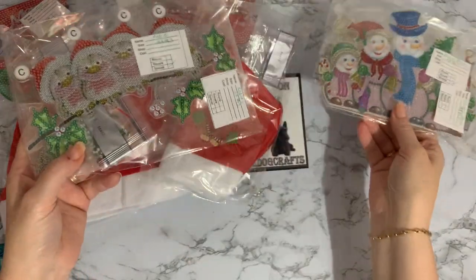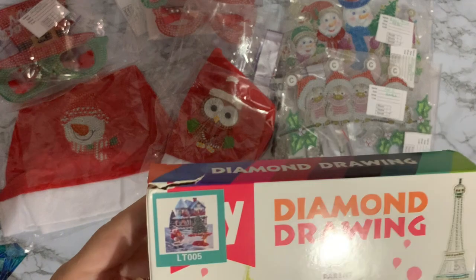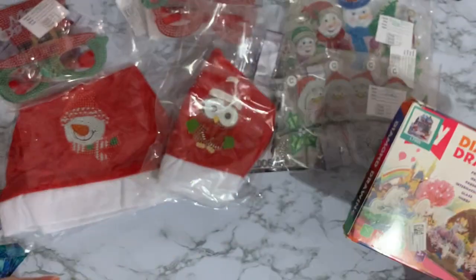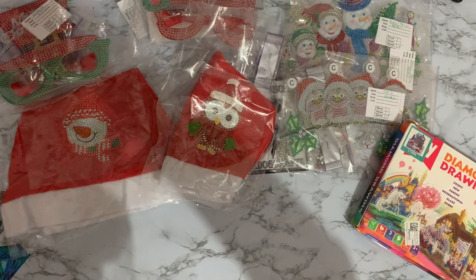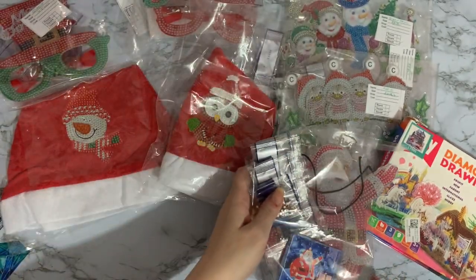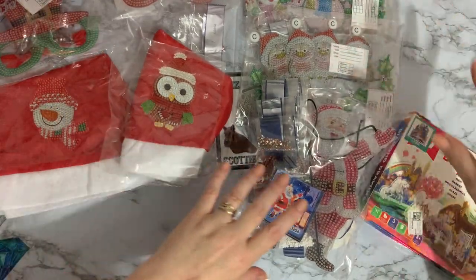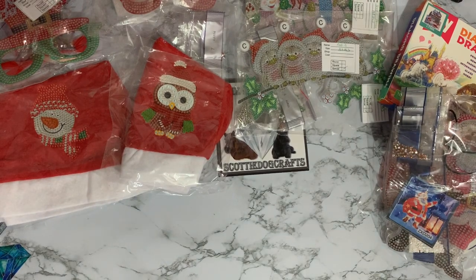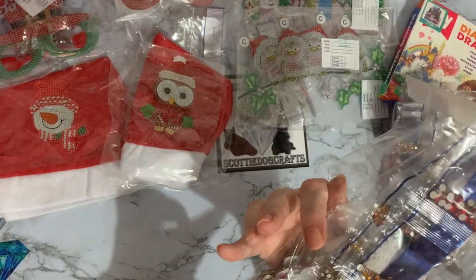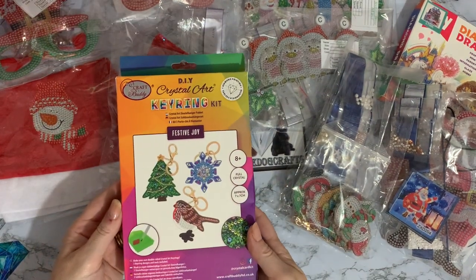They're in the acrylic. I have my little Christmas scene house that I got from One Day Saving as a promotional product, so I need to definitely get this one done. I've got my little light-up Santa there and he needs doing as well. I'm going to have an awful lot hung around the house. I'll count these as one — that's a big set of key chains there. I'm not sure I'll get those done this year; they may have to go on the back burner for next year, because I also have a set of three Craft Buddy ones to do as well.